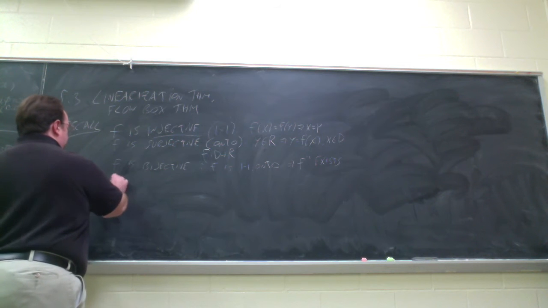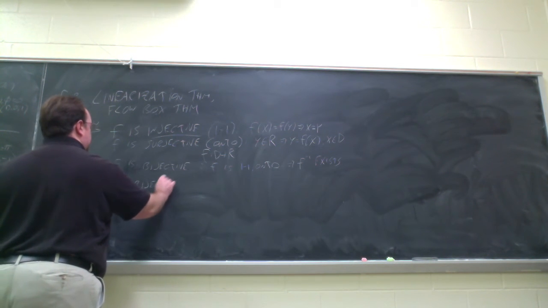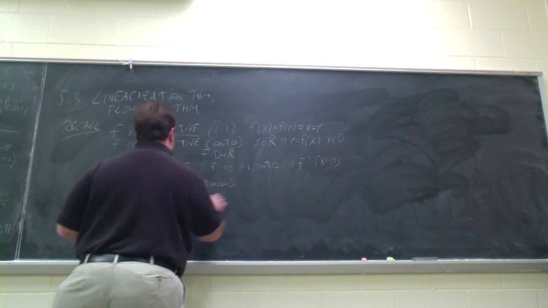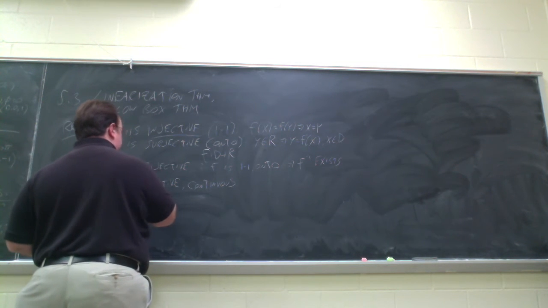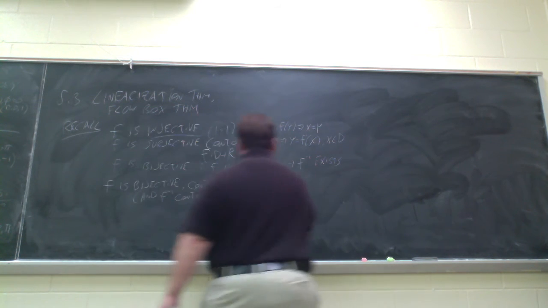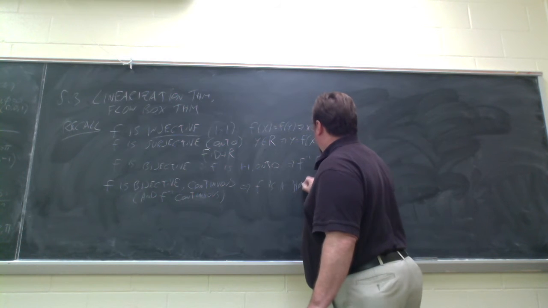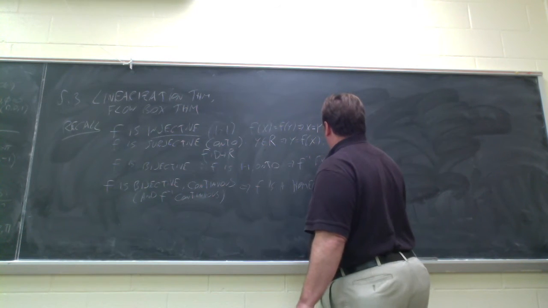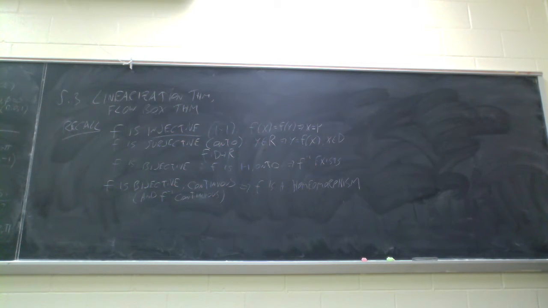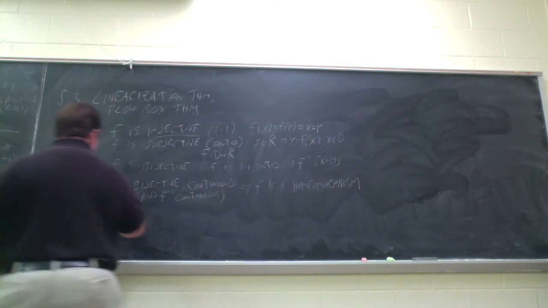So if f is bijective and continuous, and because it's bijective, it has an inverse. So if the inverse is also continuous, f is called a homeomorphism. So what a difference an E makes. Yeah, homeomorphism, not homomorphism from group theory. Okay. And I can add to the hierarchy one more time.